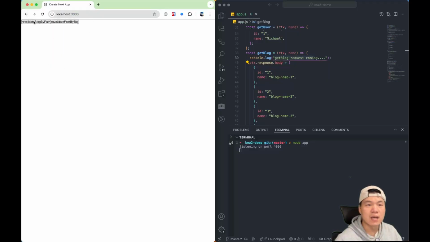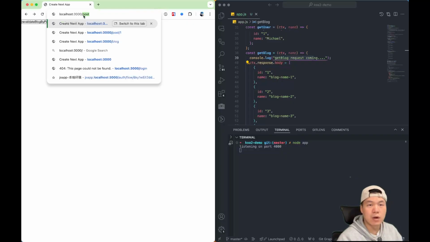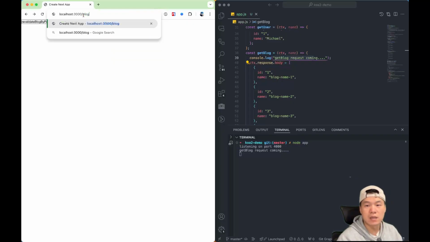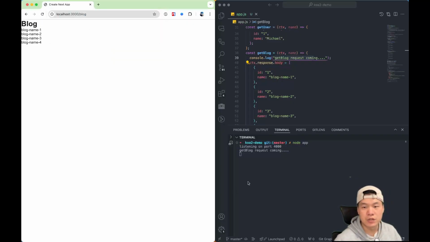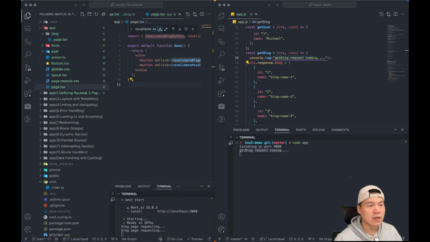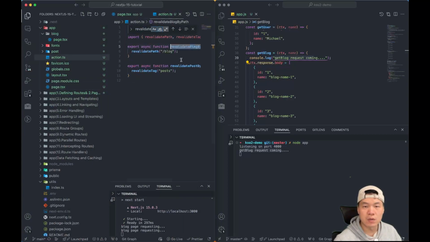And if I click revalidate here, it's going to clean the cache. So right before I go to blog, can you see it made the request, to give a better user experience. We do that manually with the method called revalidatePath.